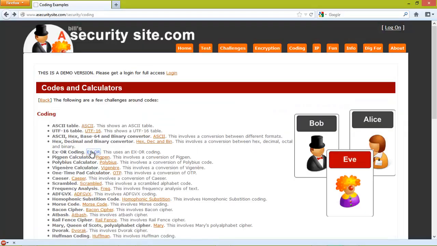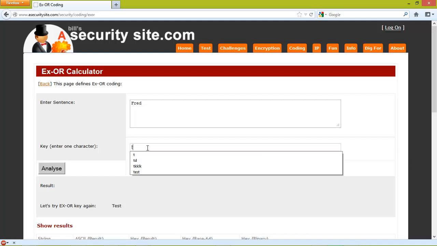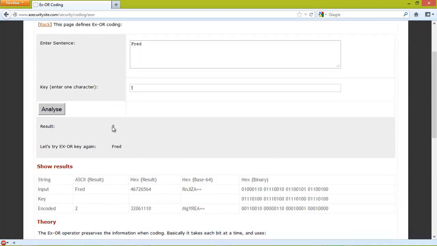Okay, so this is part of our exclusive OR coding. If you select this link, and then we'll take a word, then we'll take a value. So to make it easy, we'll just take the letter T, and then that will apply an exclusive OR onto all of the letters with our special key. What you can see here is that the cipher stream doesn't actually display, so we can't actually see what the encoded value is, but when we check back and we exclusive OR with the same key character, we get the same plain text back again.